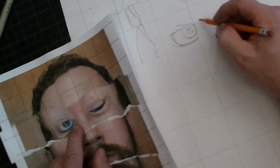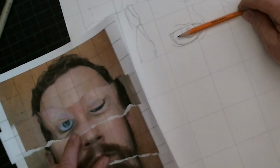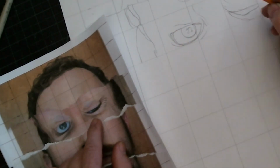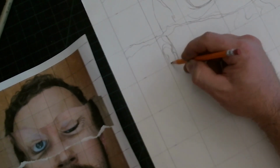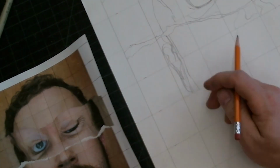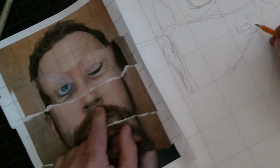But by drawing what's in each square one at a time, there is no way that it can be out of proportion to the real thing. If I put in square one what is actually in square one, and then put in square two what is actually in square two, and so on, they will all come together like a puzzle, and it'll be the right size, and it'll look pretty good. And this is true even if I rearrange these pieces, like having eyes that are upside down, or having two mouths on here and having a tongue sticking out and all that kind of stuff.